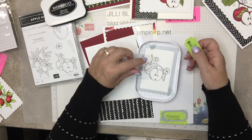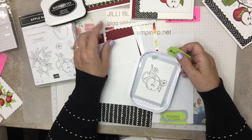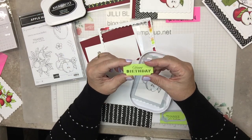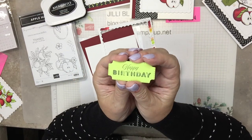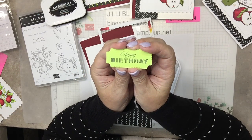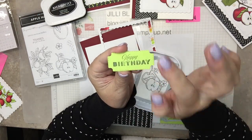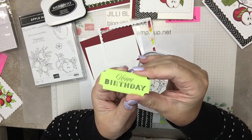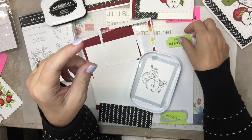So when you're coloring with the blends on Stampin' Up! white paper, it works beautifully, just as we planned. Coloring on colored cardstock, because the cardstock is a little bit more coarse, it just drinks up the liquid and it has a tendency to smear. So I was trying to do just really soft little swooshes, and it still got all smeary. So that was a challenge.